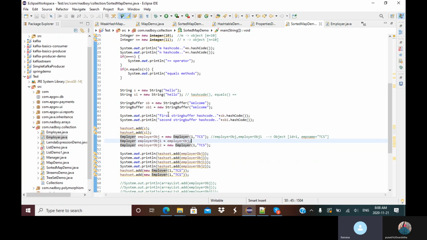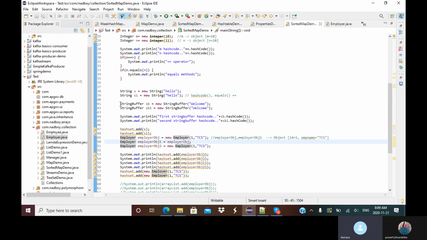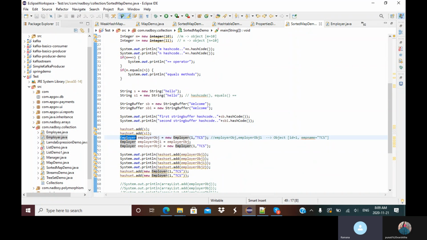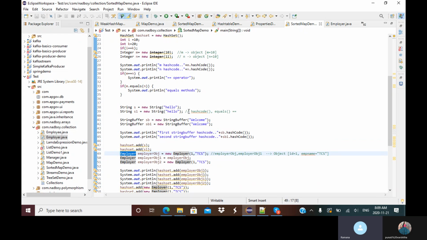That means they did something in the String and wrapper classes that does not happen in the case of StringBuffer and our class. So what they did, they override two things. One is they override hashCode and they override the equals method.